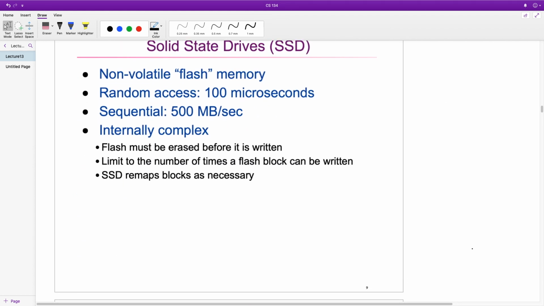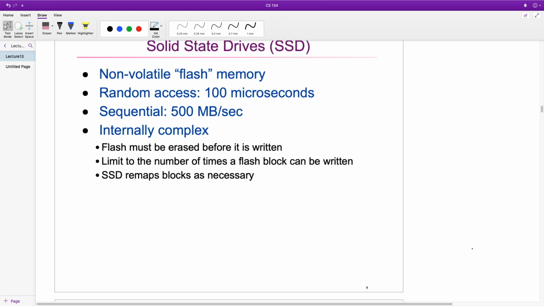And then solid state drives, which are more and more common, right? We have flash memory. The access time is much, much quicker. Internally, they're really complex, and the transfer time can also be much higher. They're really complex for a couple reasons. You have to erase before you write. There's a limit to how many times any given block can be written.